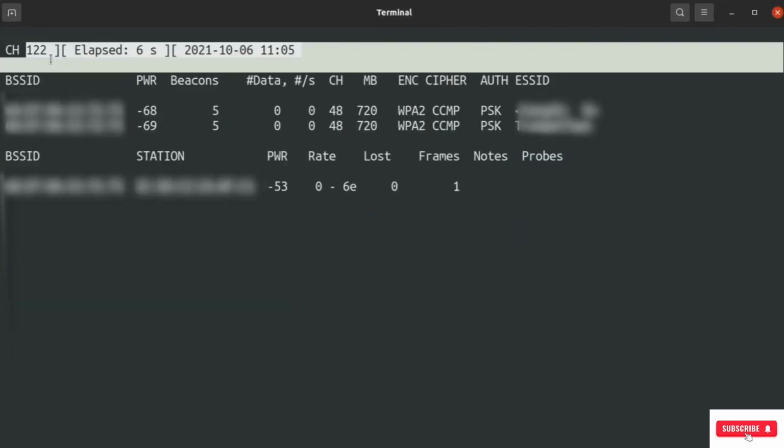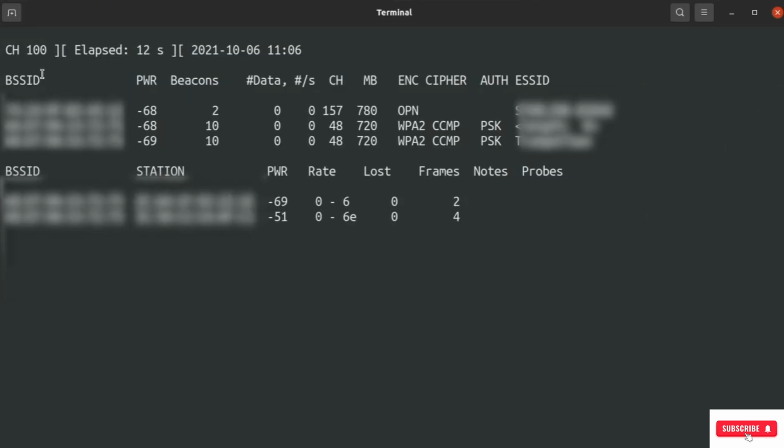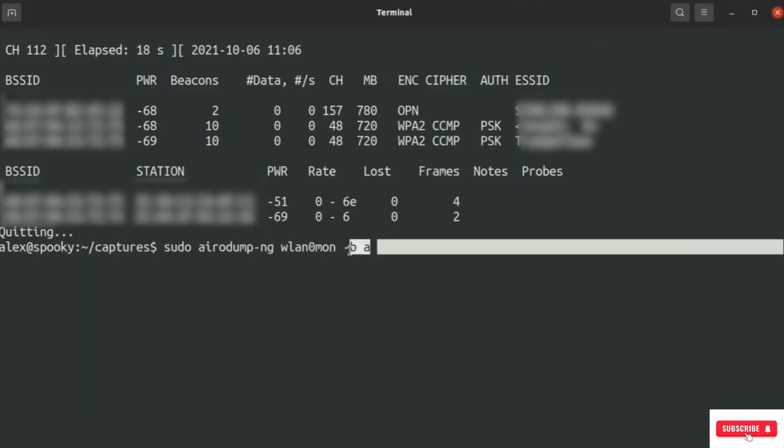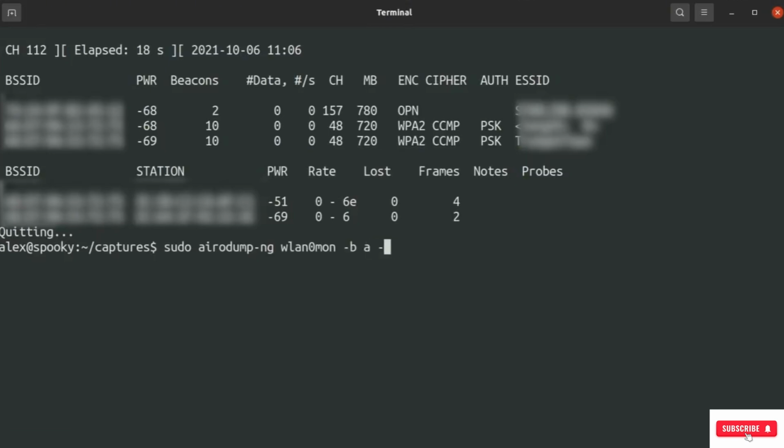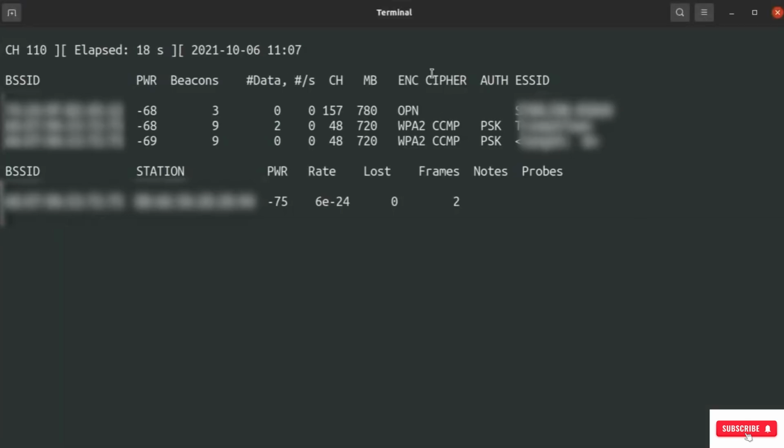So similarly, if I wanted to save all of the information that's being captured on the 5 GHz spectrum, I can go ahead and do the same capture file that we used for here, just by running sudo airodump-ng wlan0mon -b a, which indicates we should capture on 5 GHz, followed by -w to let it know to write out to a file, followed by the name of the capture file that we want to write to, which I'm just going to name test for this demonstration. So as you can see here, we've now created a new batch of files that lets us see all of the information that's currently being captured with the parameters we set up, which is all the Wi-Fi information that's coming in over the 5 GHz spectrum.